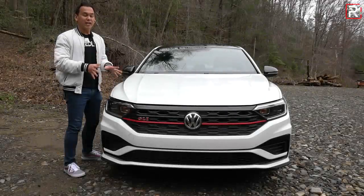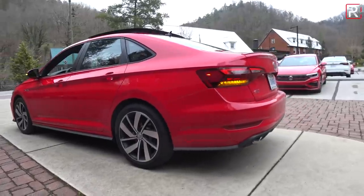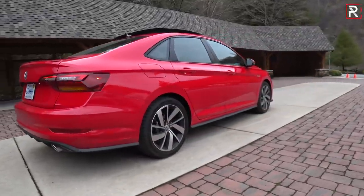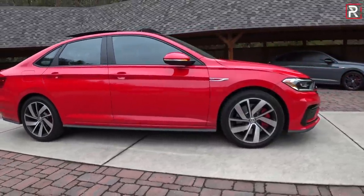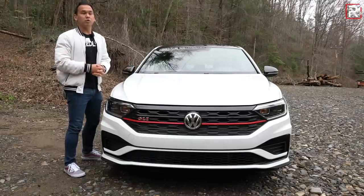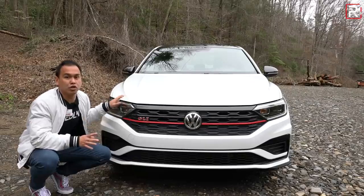A little over a year ago, Volkswagen finally took the wraps off the all-new Mark VII Jetta. This was a big deal for the company because it meant the first time that VW finally moved their best-selling car to the ubiquitous MQB platform — their scalable architecture underpinning the rest of their vehicles. Even the giant-sized Atlas rides on this platform. So this was an all-new Jetta finally from the ground up, basically sharing everything with the Volkswagen Golf.